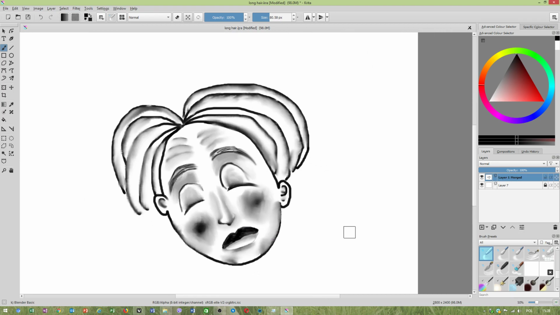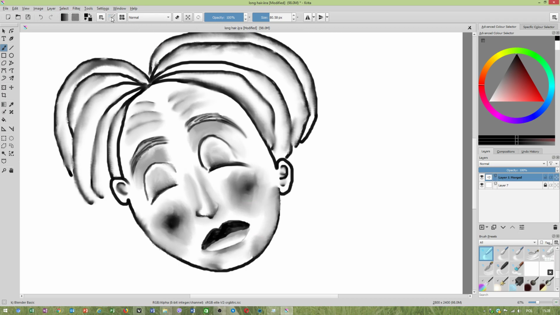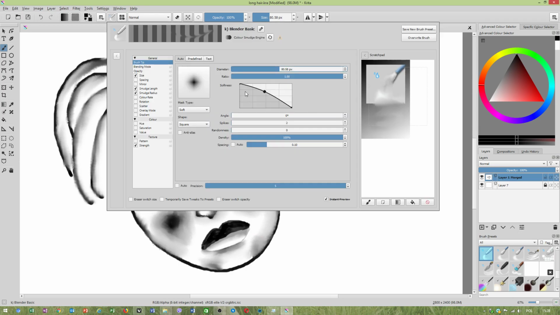Okay, my cartoony character looks okay, but remember, because you worked hard to create a new preset, it should be saved. You have preview here.